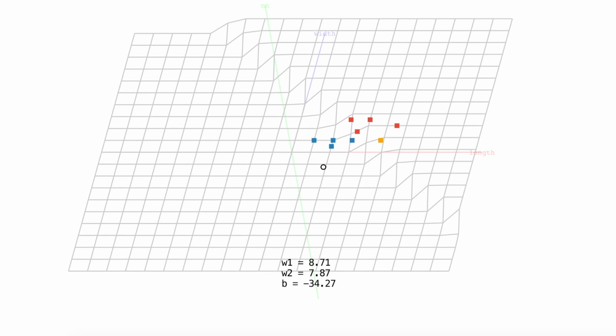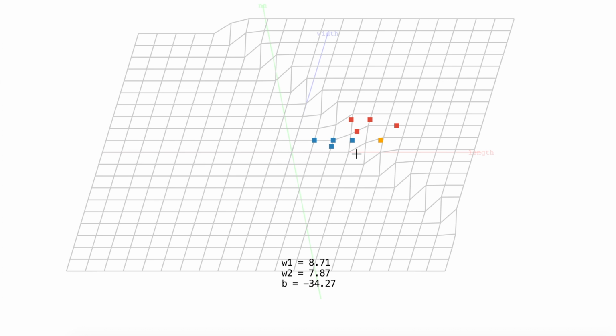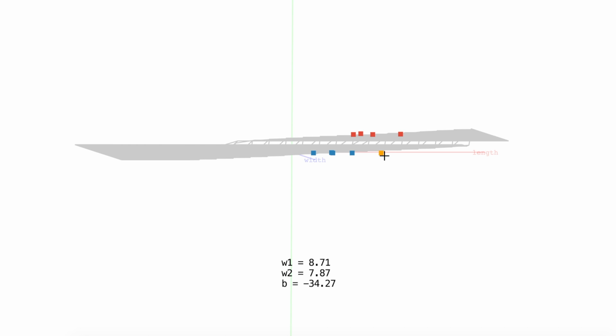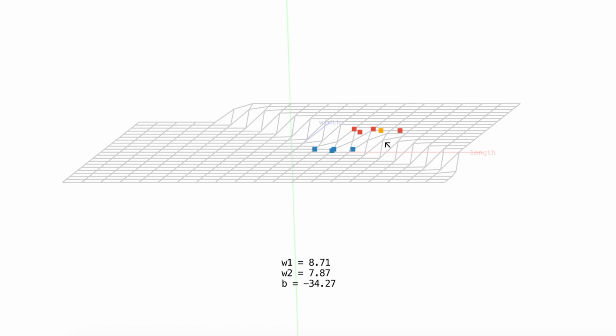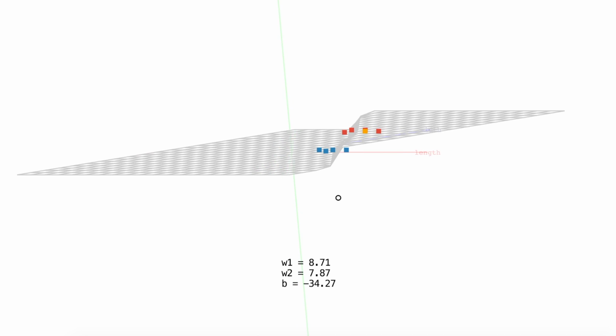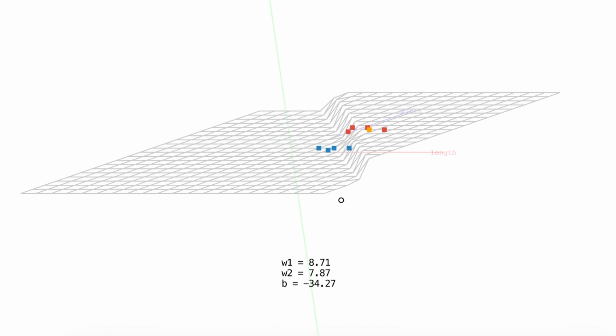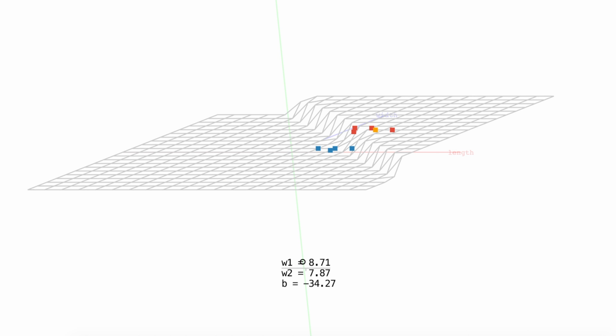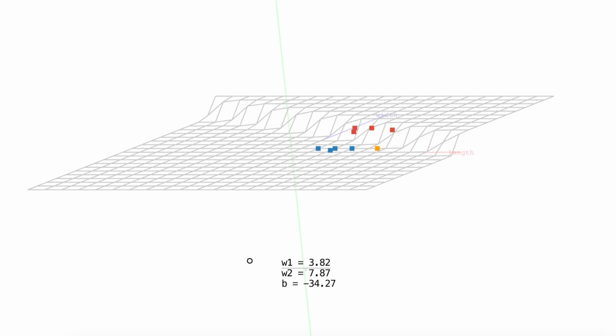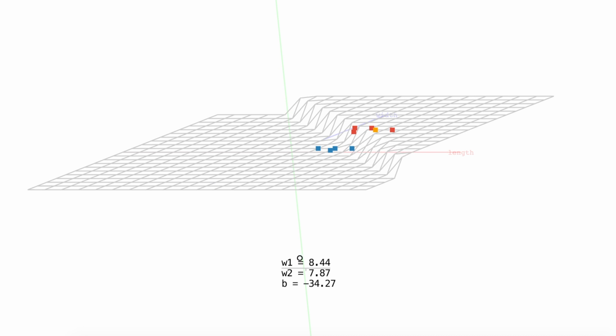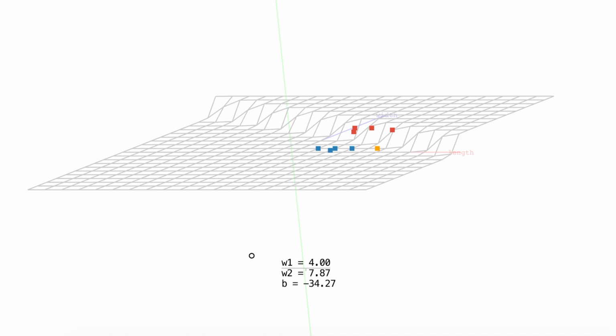And you can also see the orange, our mystery flower. Let's actually feed it into the network. Okay, so we feed this mystery flower's coordinates into the neural network and get out a y-coordinate. You can see that it's up there now with all the other red flowers. So that's a good indication that it's probably a red flower too. Just to prove that that's being fed through, you can see how as I change the weights, it changes the output of the network for that point.